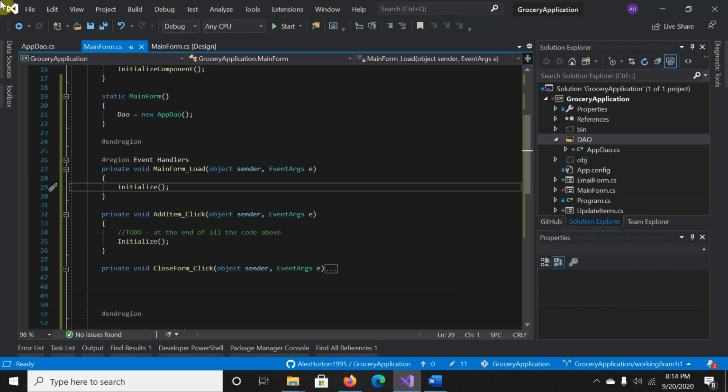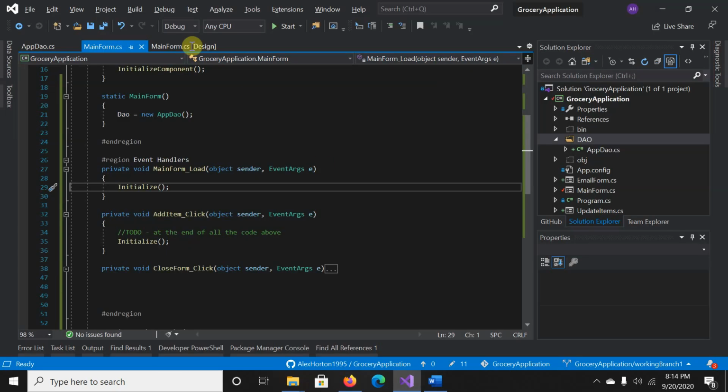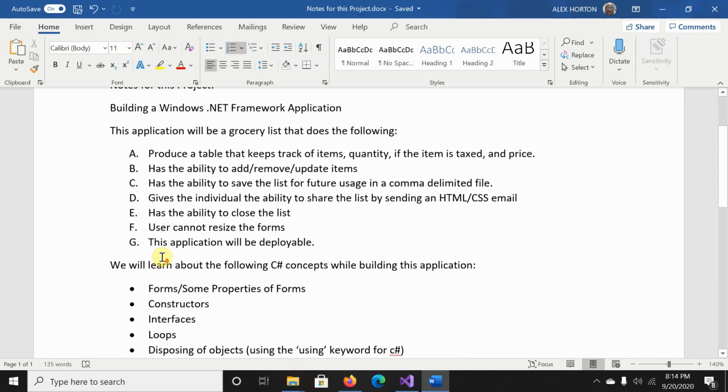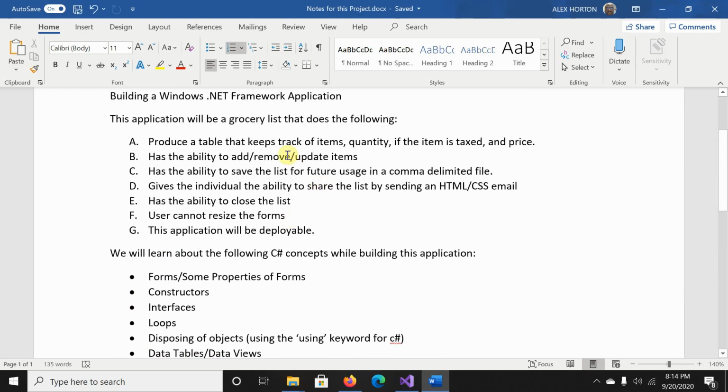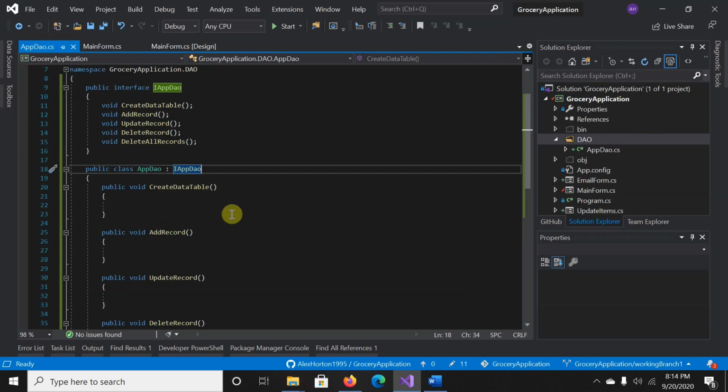It's a table with columns and rows, and we're going to create that based off of what we have in our requirements here. So we're going to create a column called item name, item quantity, tax, and price. So let's do that in our DAO class.